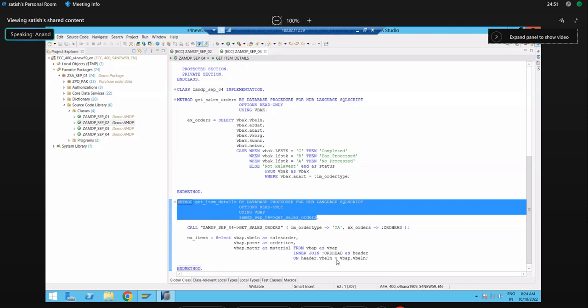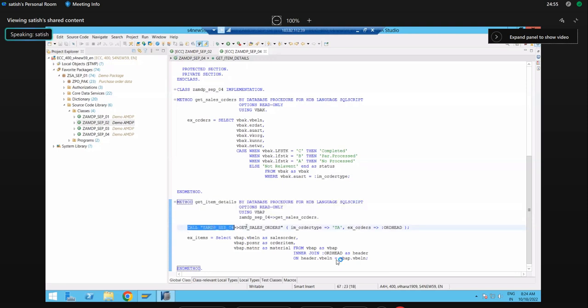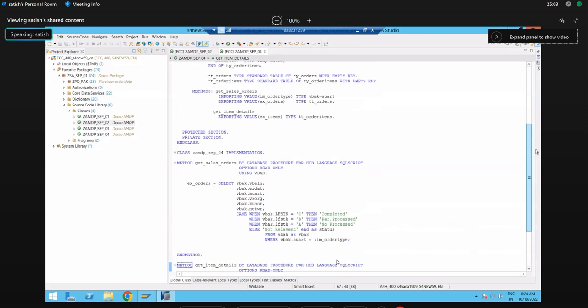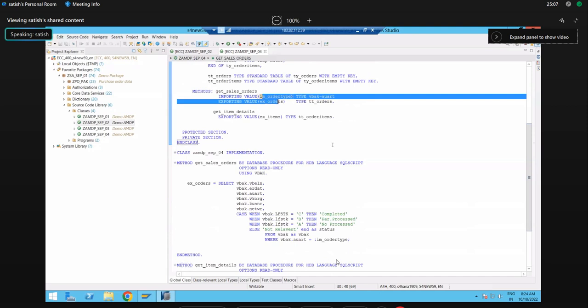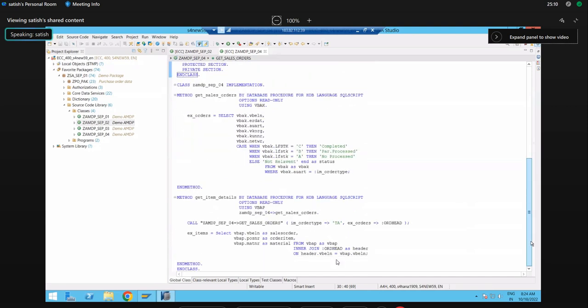No questions. Okay. Only thing is, whenever you are calling any AMDP method, remember the syntax. Okay, this is a little bit different. Now here, you need to pass all the importing parameters, guys. Whatever the method which you are calling has, importing, exporting, all should be passed. All should be passed. Okay, that is mandatory. Even in the case of a regular calling method in any ABAP program, these are mandatory.